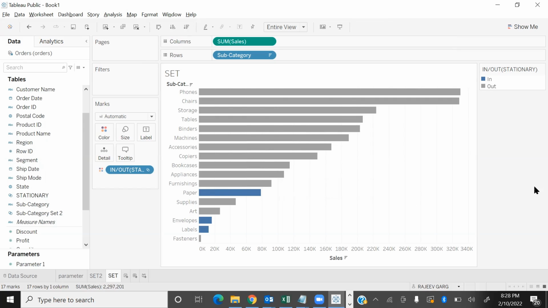I've just created a group a few minutes back. So the difference is, in a group the individual identity is lost. However, in a set, the individual identity is maintained. If you remember, when we created a stationary group, paper, envelopes, labels were not getting highlighted individually. They were not displayed individually. Yes or no? Yes.